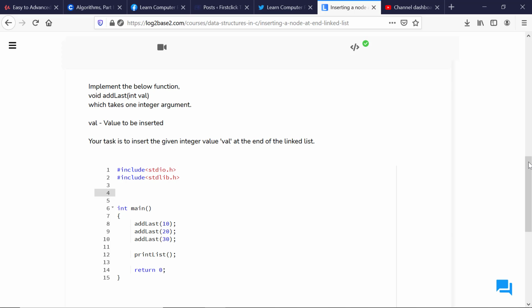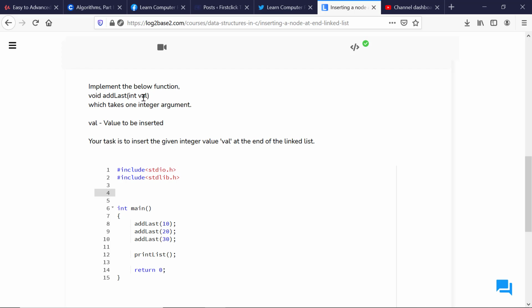We've been doing this series on linked lists, and today I'm going to show you how to add a new node to the end of the linked list. The previous video was on adding a node to the beginning of the list. So we're going to use this coding exercise to learn how to add a node to the end of the linked list each time you insert. We're still using the C programming language to achieve this.